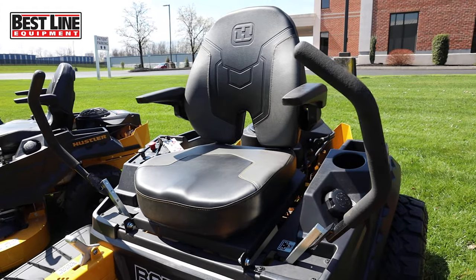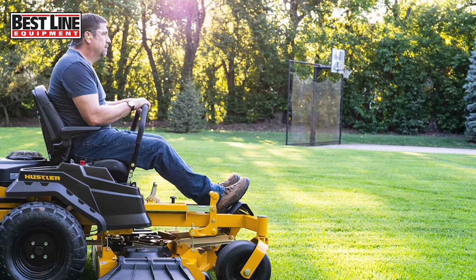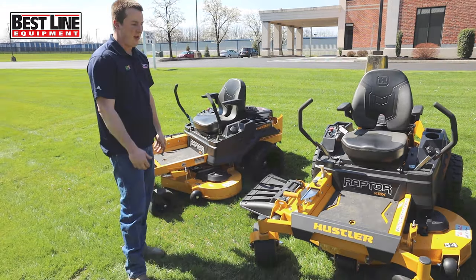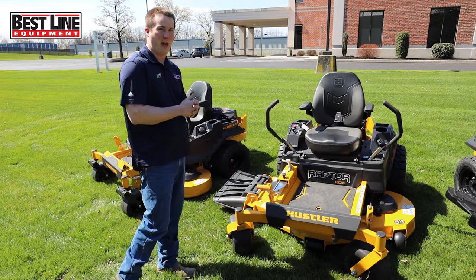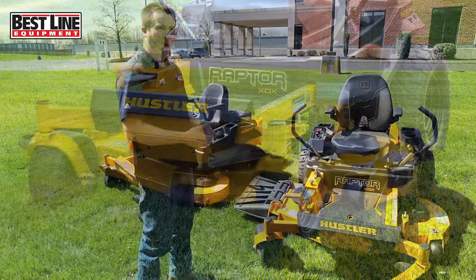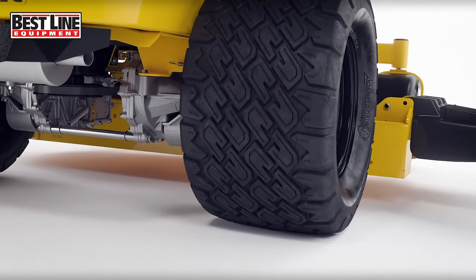Another great feature with a Hustler is the brakes — there is no actual brake lever on this. When you pull those handles in, you're ready to rip. As you use this mower more and more, you'll start to see features like the casted parts for the mower deck height, all the way down to how everything is designed. It's really thick square tubing, very heavy duty. You'll also notice the difference in the way they angle the front wheels — that's how they do it on the commercial models. Heavy duty, easy access, a lot of greaseless components from the bearings of the mower deck to the deck adjustments, and extra bracing going down from the mower itself down to the deck. They really are a great all-around mower in the residential lineup.